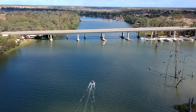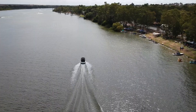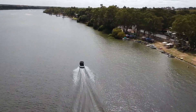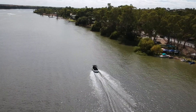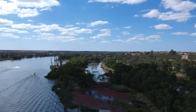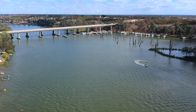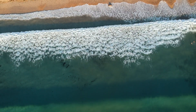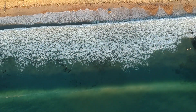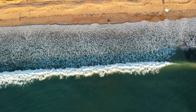Although the DJI Spark lacks professional features found on higher-end drones — such as 4K footage or the ability to change colour profiles — I still think the footage from this drone is absolutely incredible considering the price point. As I was purchasing the Spark I realised it could only shoot up to 30fps, which I initially thought was going to be an issue, but as you can see from this clip, slowing it down to 80% is still completely usable and looks really cinematic.